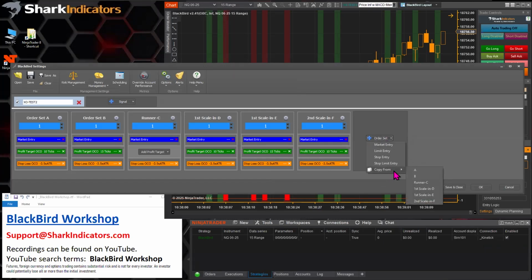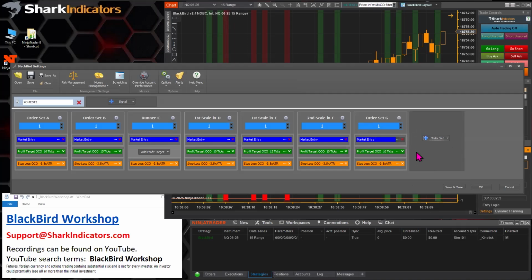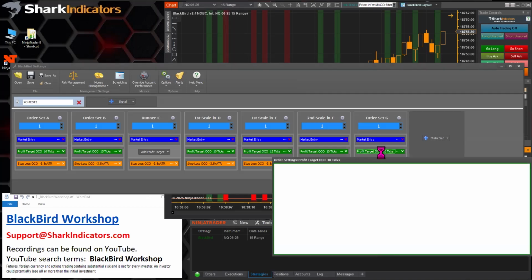So now let's make a copy of second scale in F, and adjust the profit target.